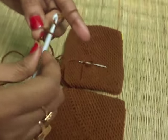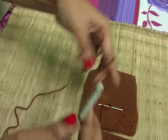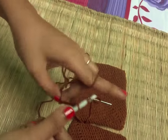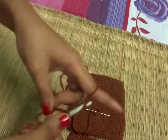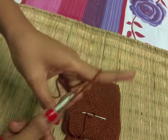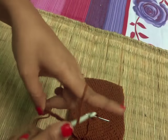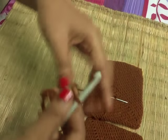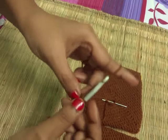Let's start. 1, 2, 3, 4, 5, 6, 7, 8, 9, 10. Again, 1, 2, 3, 4, 5, 6, 7, 8, 9, 10. Okay. Now I am going to make one more chain.